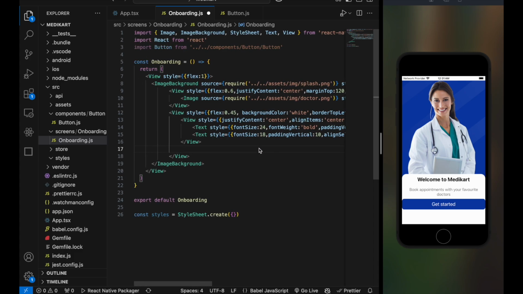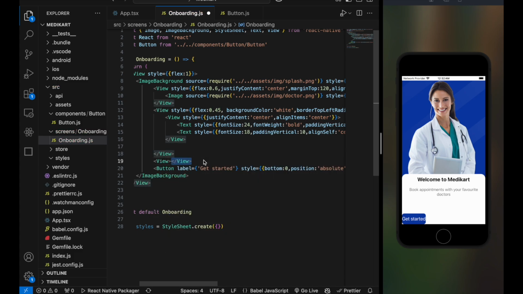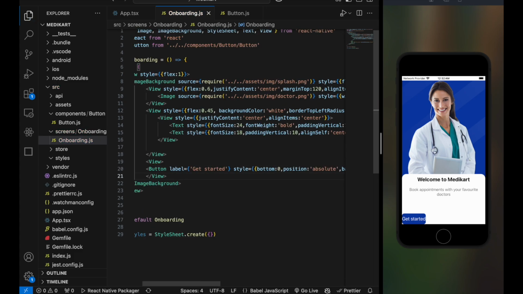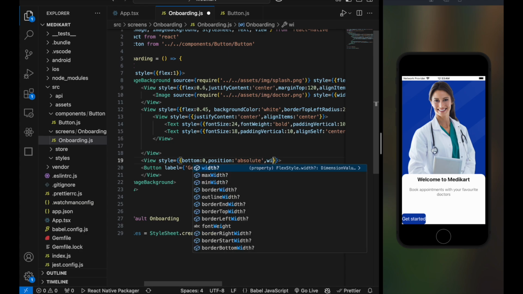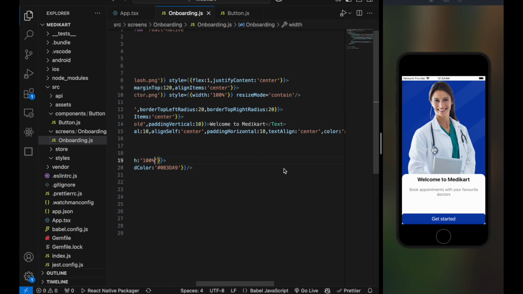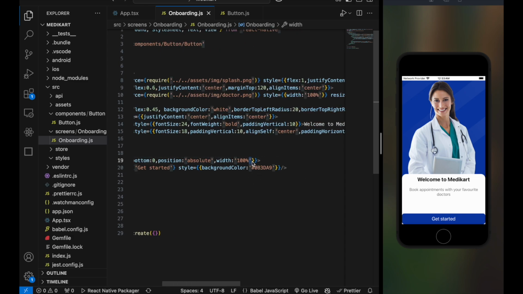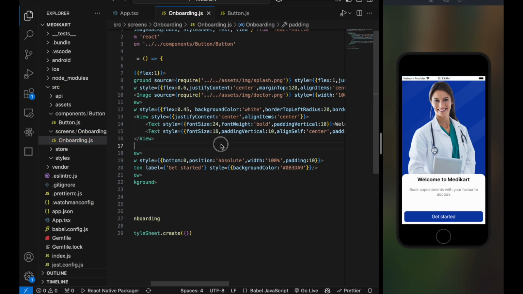Let's put this outside. Okay, so this is the button.